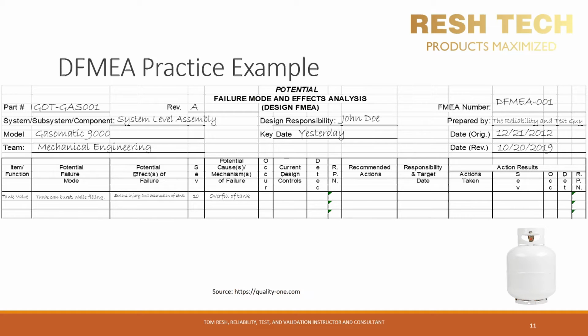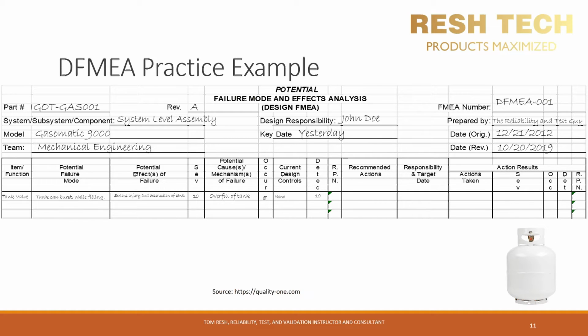Let's go ahead and enter a number of occurrences. Well, recalling our example occurrence table, I think it's fair to say that 1 out of every 400 people is an idiot. So let's go ahead and enter a 5 for our number of occurrences. Alright, next is design control. Right now, I'm going to pretend we have none. No design reviews, no experiments or R&D, nothing. So I will enter a 10 for fun in my detection ranking.